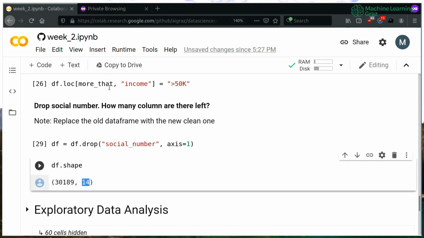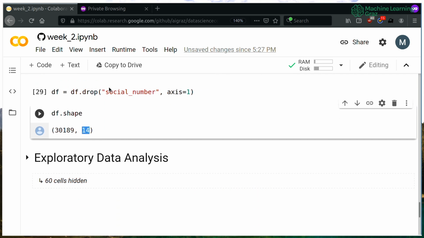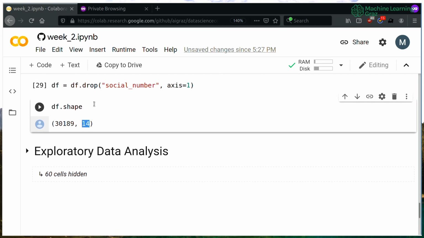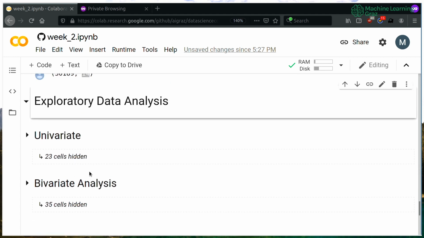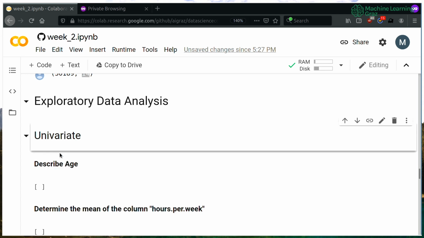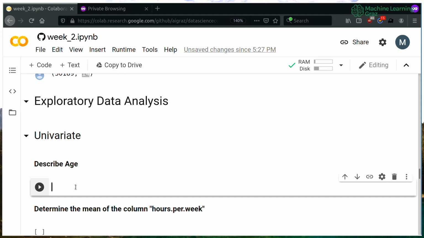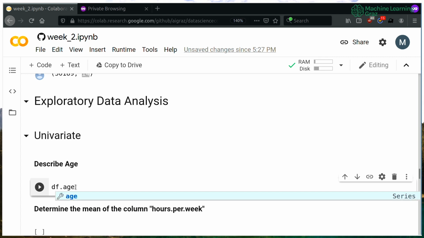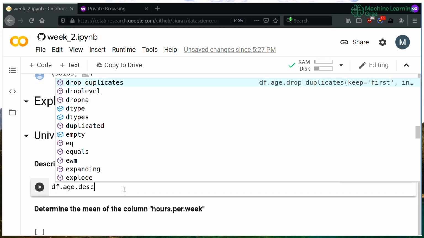Let's do some univariate analysis. So let's go to the final cells we have here, and let's click it. And we will first open, for now, the univariate analysis. So we click on that. And one way to quickly do univariate analysis in pandas is using a function called describe. So if you would like to describe the following column, let's say age, we would write df.age, which means I want the column age, and then write dot describe.